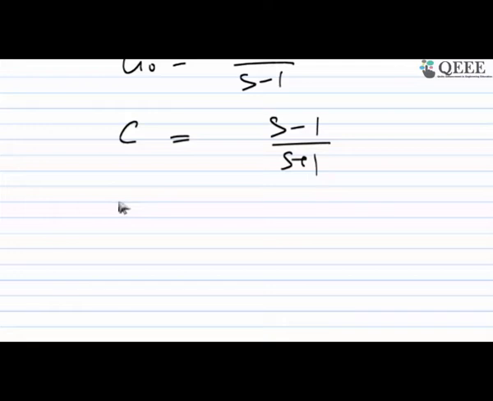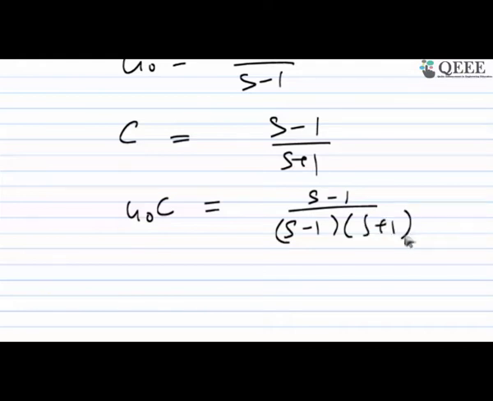Let's see very quickly. If I have a G naught which has 1 upon S minus 1, and I choose the controller S minus 1 upon S plus 1, then if I plot the Nyquist plot of this G naught C, what will it give me? This will cancel out and it would be 1 upon S plus 1. And if I use this under the Nyquist stability theorem, now there are no poles in the right half plane, so the result would be wrong. So I need to consider these poles and zeros as they are while plotting the Nyquist plot and analyzing the stability under that theorem.